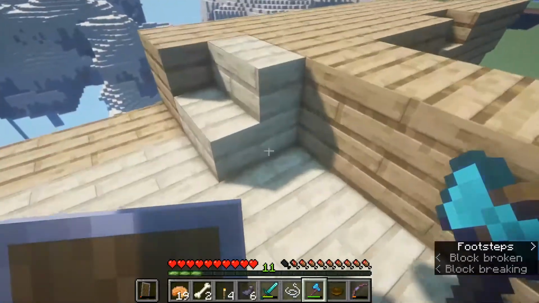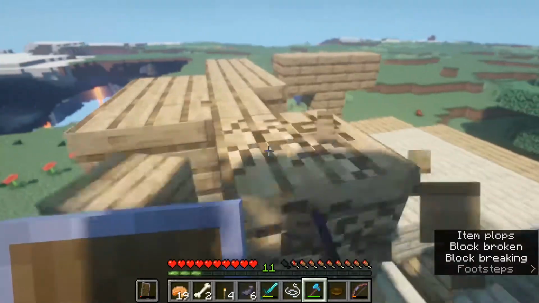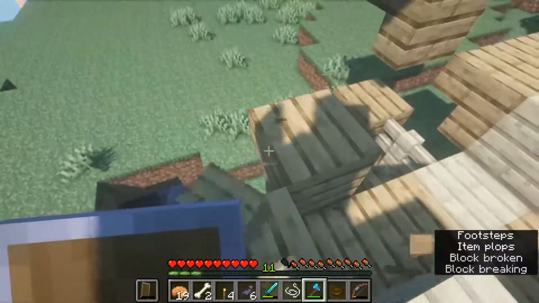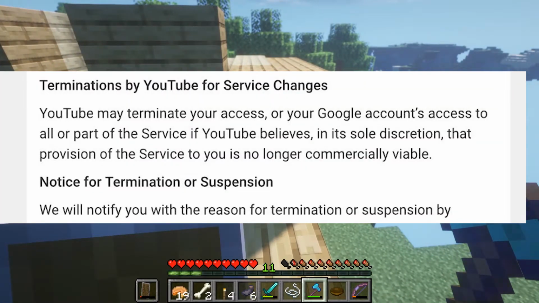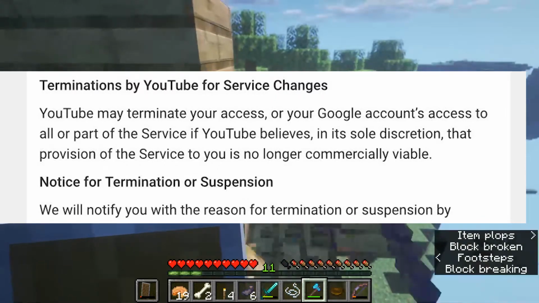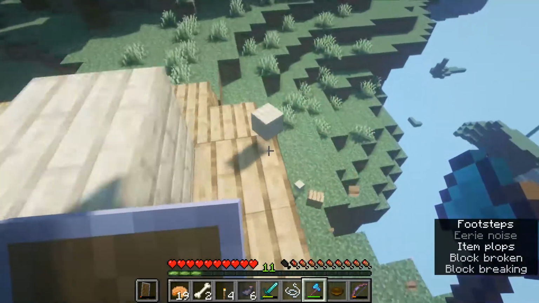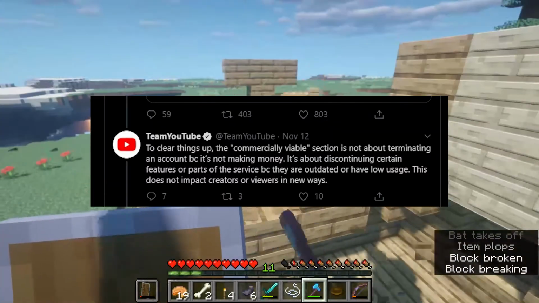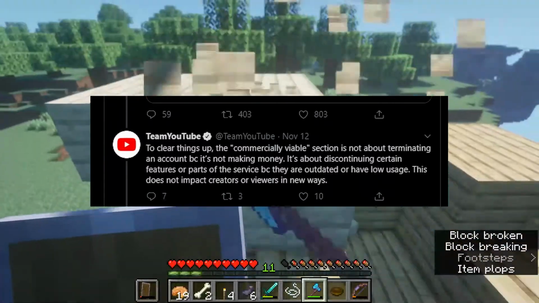the other thing was YouTube has made some changes to their terms of service, and people were, I guess, misunderstanding a portion of it. It says that YouTube may terminate your access or your Google account's access to all or part of the service if YouTube believes in its sole discretion that provision of the service is no longer commercially viable. So what they're talking about is basically portions of YouTube that they're saying aren't worth keeping around.